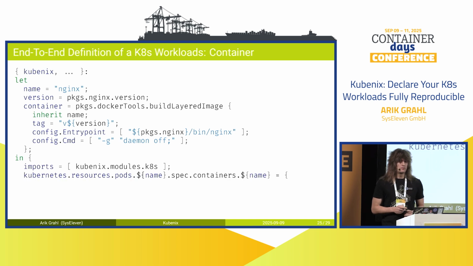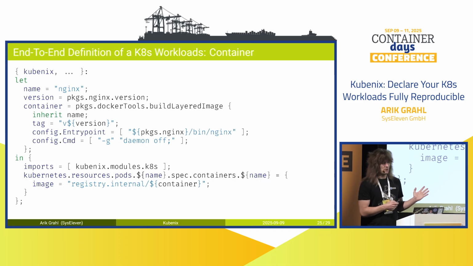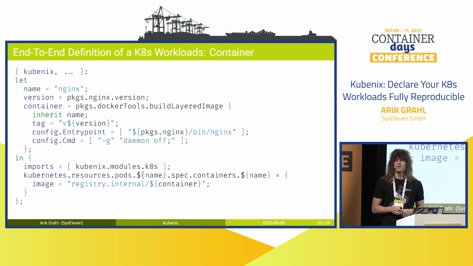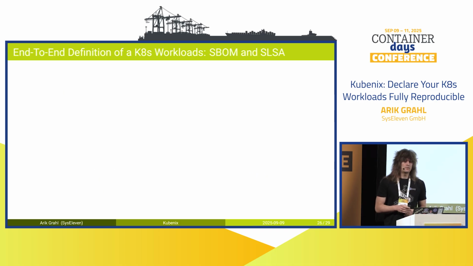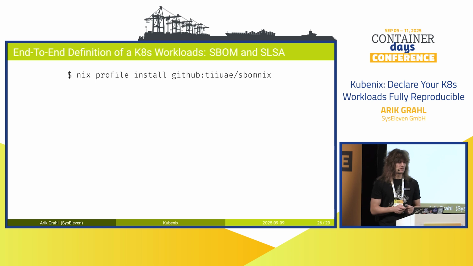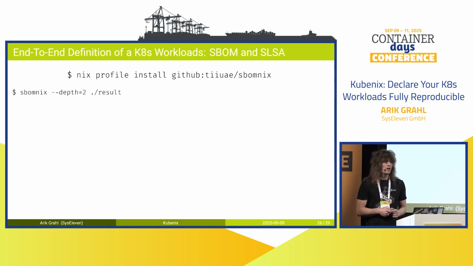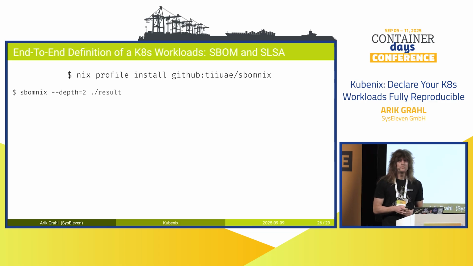Finally, we're defining our Kubernetes pod. The image field references, again like before, the previously defined container. So now we need to make sure that this URL will be served, but we can now define the entire stack with Nix. And here's where the end-to-end approach really shines. With all this precise composition, it unlocks deep visibility and security for us. Let's say you want a full software bill of materials for your workloads. No problem. Just install this sbomnix with a single command, and you can generate a complete SBOM directly from this build output we've seen before.